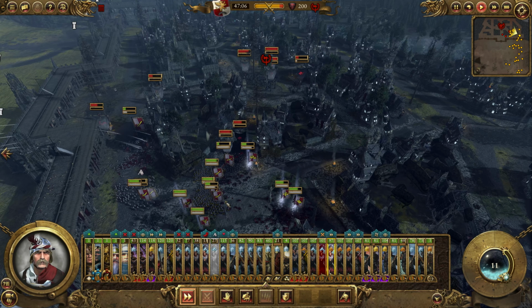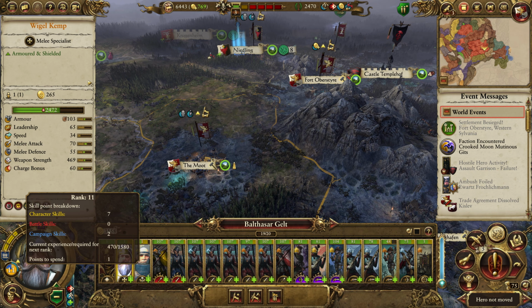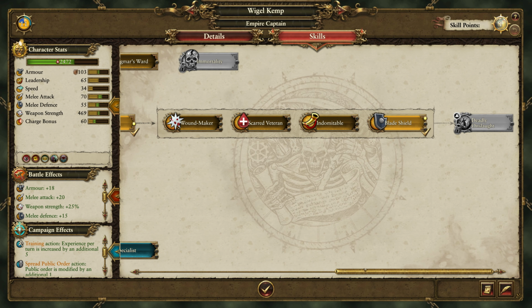We're going to pull Gelt back to the moot for now. Oh, we've got Skill Ups Galore in here. Okay, what can we do with Gelt? Fun. Locked until rank 12? He's rank 11, okay. Magical reserves, I think, is going to be the key for him. Are you skilled up? Let's see. Yeah, we're just making you harder to kill. Can we unlock your first? Yes, we can. Hammer of Sigmar, great.